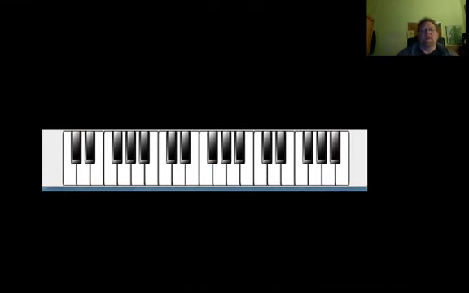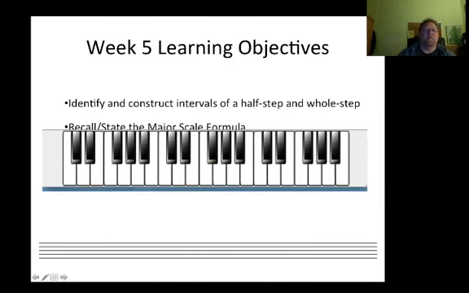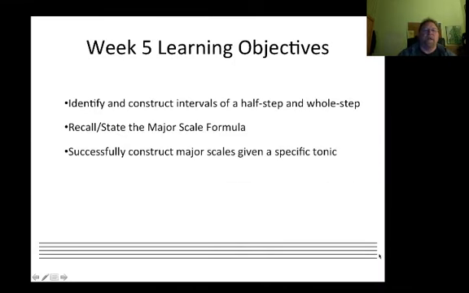Our homework this week is to construct major scales. I'll give you a clef, the staff, and the first note of a major scale. You write in the alphabet, notate the notes on the staff, add the major scale formula underneath, and I suggest that you have a copy of a keyboard. You can print one easily off the internet, available so that you can determine your half steps and whole steps.